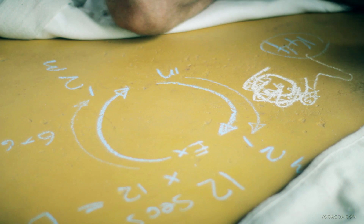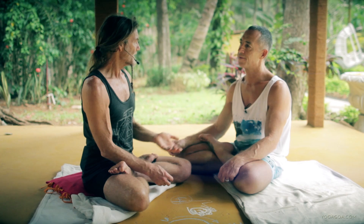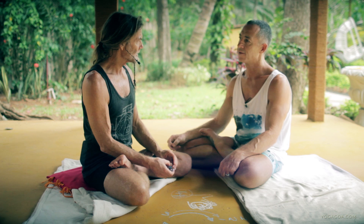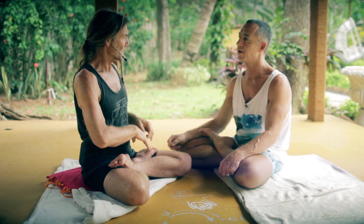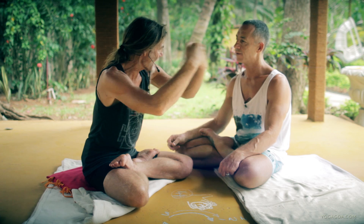Where it takes you is to that place. If the technique works, there's no more counting — you're absorbed in the pranic flow of the breath. If the technique doesn't work, go back and start again; something must be preventing full focus on the five qualities of the breath. It's a technique to see if we can do pratihara — can we hold the senses from going out somewhere else? Pratihara is to hold the senses back from the objects that draw them outward, so attention doesn't scatter in different directions and we become distracted.